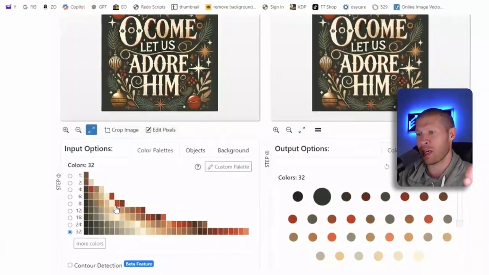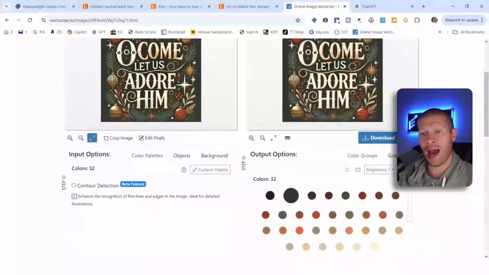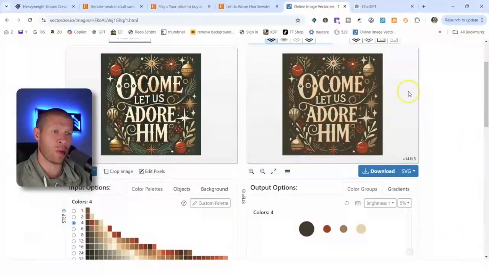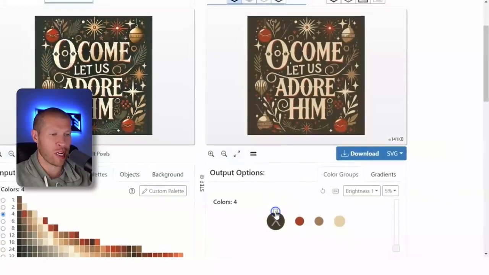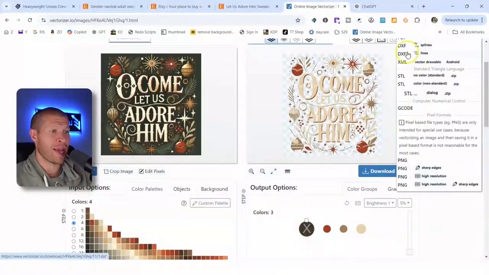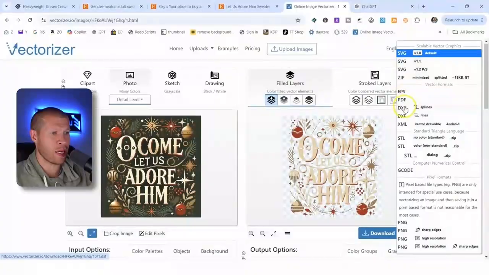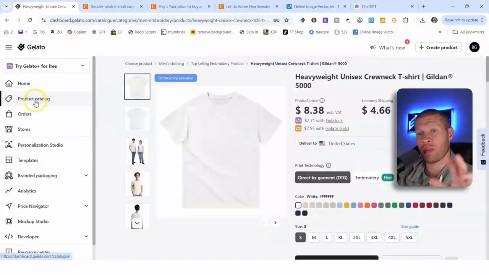So for this specific example, we're going to go a little bit higher where there's one right here. And we're going to pick this one and hide all the other colors. So see what it comes up with. See how it kind of changed the shading there. And so what we're going to do is hide this green and see what that looks like. And then we're going to download the image as a PNG. And so now we're going to put this on something in Gelato.